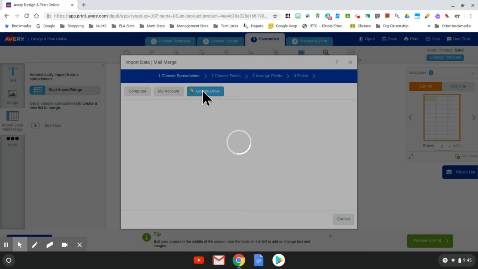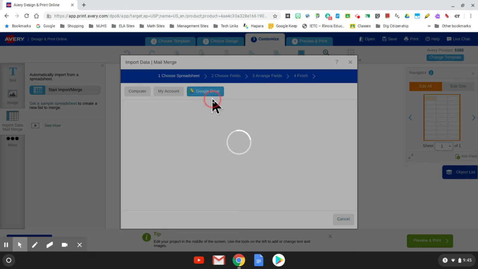The only thing you have to remember is that the information has to be in a spreadsheet. So if you currently have it in a doc, it's a really simple copy and paste to get it over into a spreadsheet. But any spreadsheet you currently have will work for this purpose.